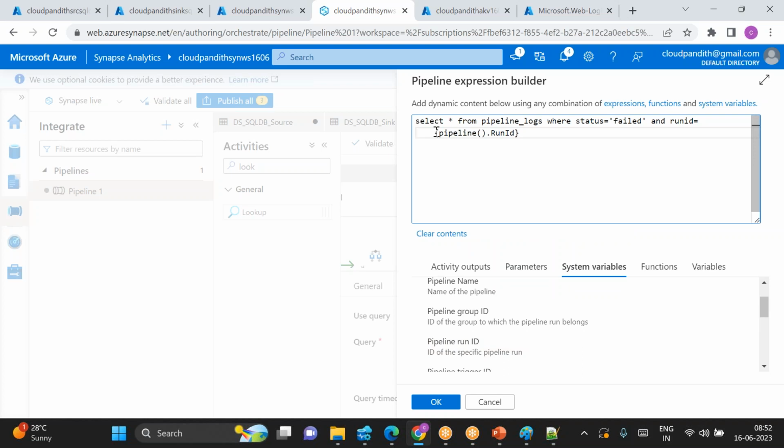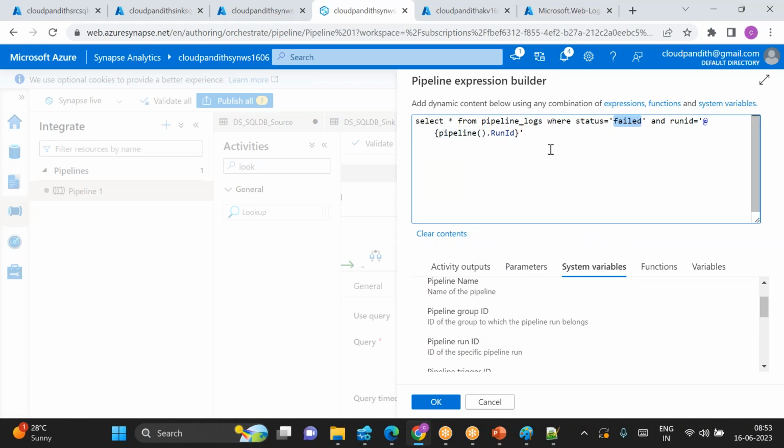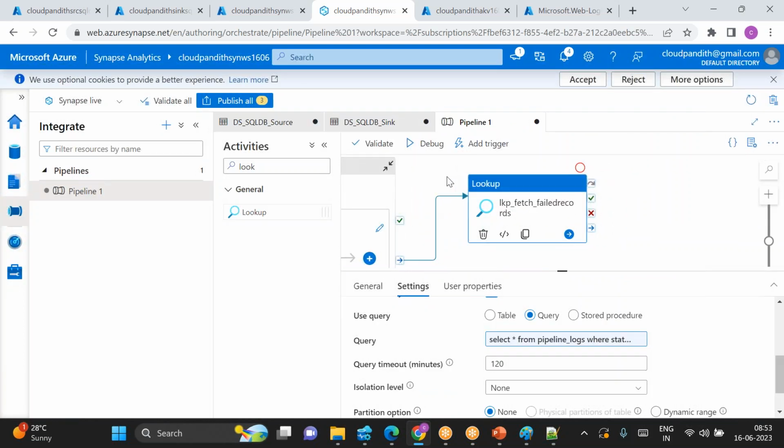Okay team, that's all. I'm passing this query to you in the chat. You can take it if you want to. Will the run ID be the same whether the status is failed or success? Correct, but that's why in the current run ID I am taking only failed. That's why I kept two filters. Success or failed doesn't matter, you will have the same run ID, but within this run ID, give me only failed jobs, failed records.